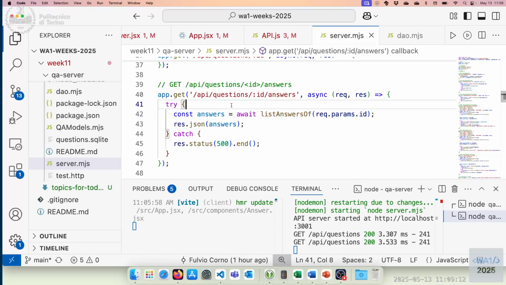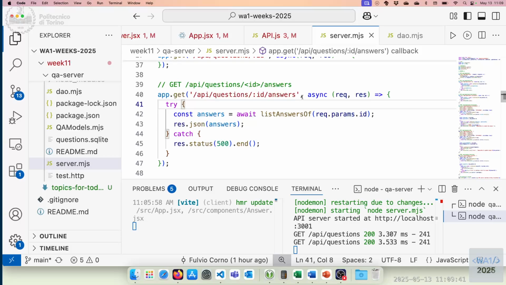From the point of view of the database, it's the same. I'm asking for an empty set, but the problem is what I asked for. We are thinking about this right now because we didn't think about it when we designed the API. We thought, okay, we have a question ID, then get the answers. But if the question ID doesn't exist, we should block it here and return an error.